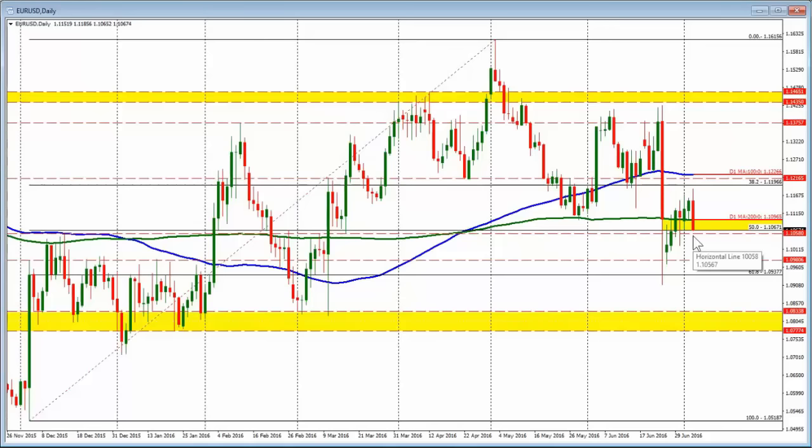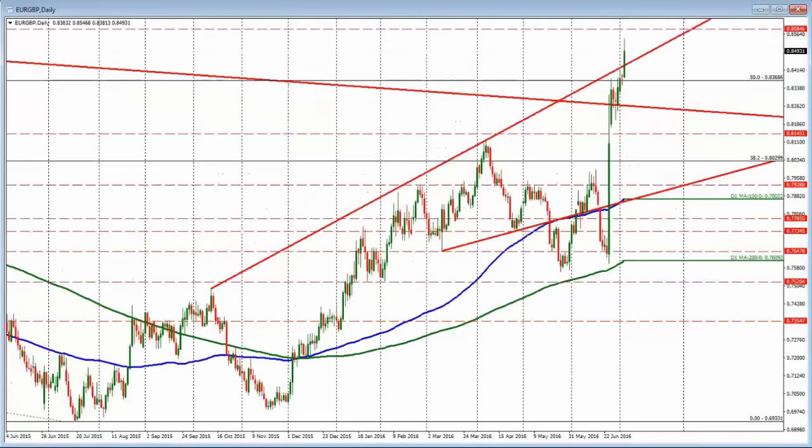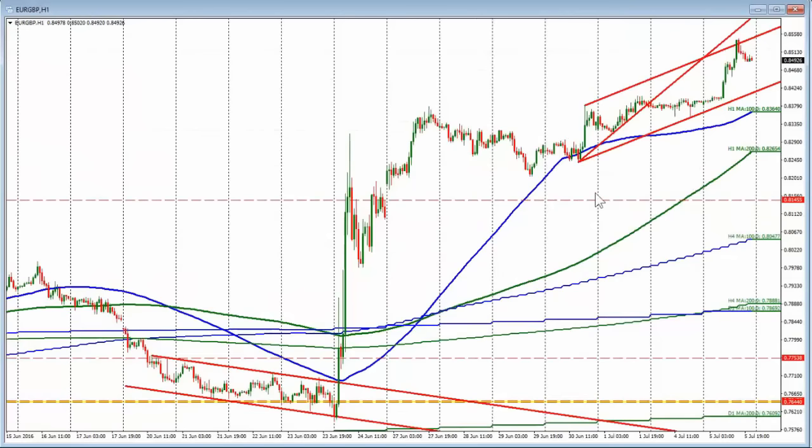Some of the things that are influencing this pair over the near term has been the euro sterling, and the euro sterling since the Brexit day has seen the price move higher and higher. And in today's trading, the market did move above the topside trend line here, connecting most recent highs. Off the hourly chart, this is what it looks like. Here I have a channel I put in through here. We did move a little bit above it, but the market came down.